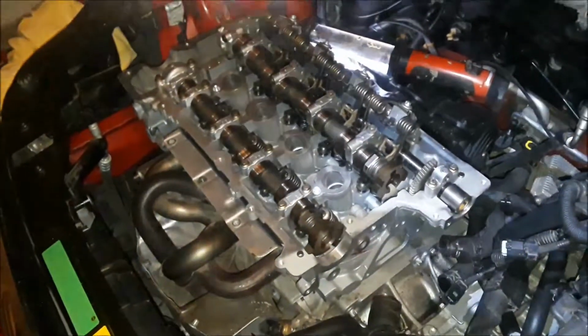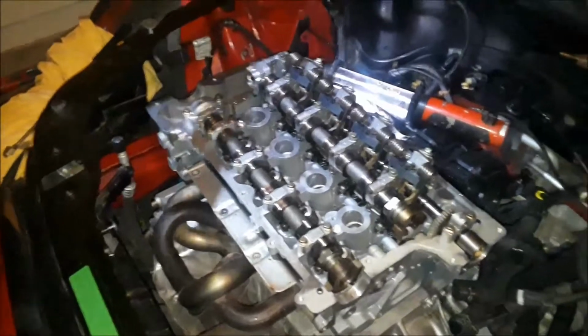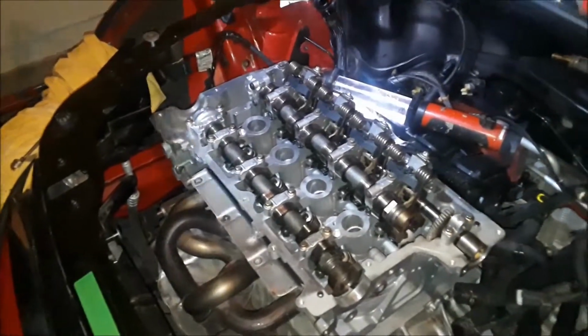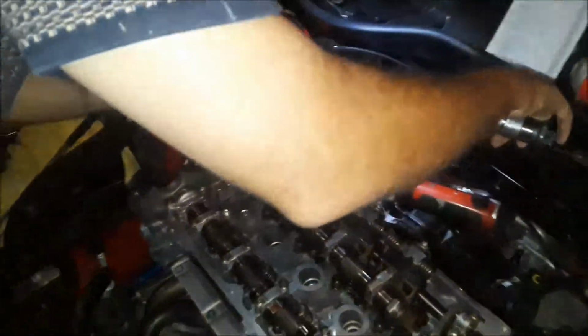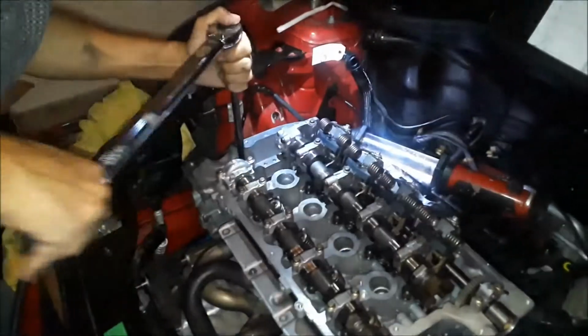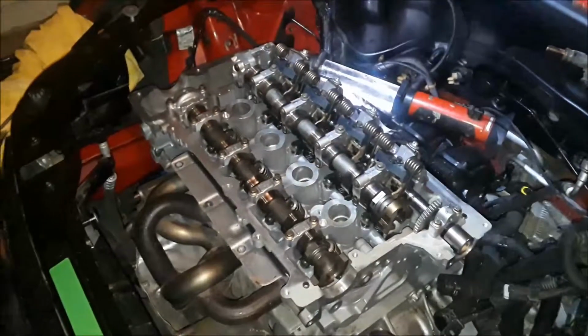And now the outer ones, the smaller bolts, are actually a 10. Star as well. And these here go down to 22. No, these go down to 11. That's why you always check your notes, because nobody's perfect. These are going to go down to 11 foot pounds. Okay, and now we're going to take these each 90 degrees, just like the other ones.